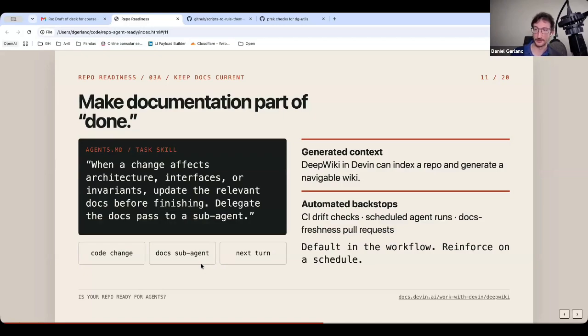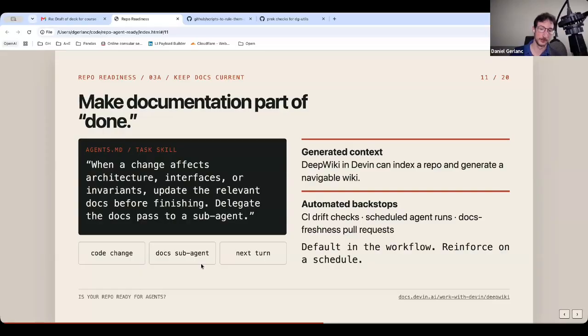At the other extreme, there are systems like DeepWiki, which Devin, a software automation platform, provides, where basically once a day they'll go and build an entire wiki of your repo. And that's something that can then get accessed by MCP. You can also build your own version of that, where you have a recurring task that runs once a day or once a week in CI or wherever you run agents, and then creates a PR, for example, with these changes.